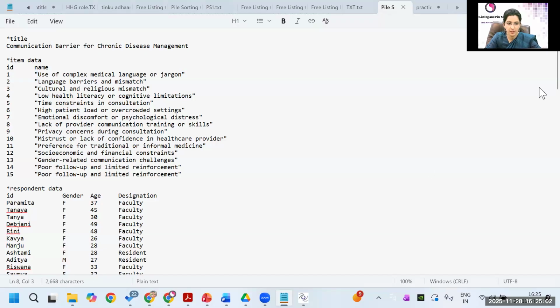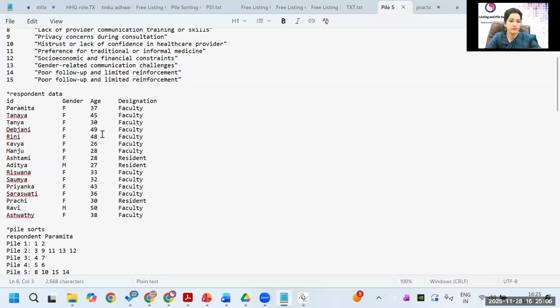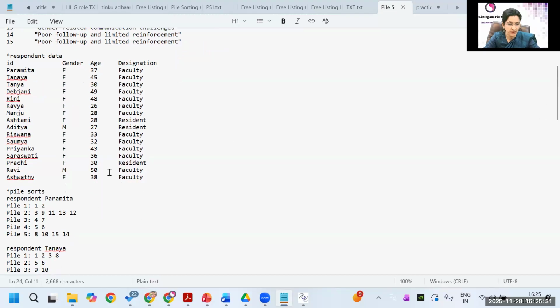And if you see the respondent data, we have assumed randomly because we did not ask the age and the gender. So don't consider this, it is just hypothetical, all the ages and even the gender. By name, what we could make out, that we have kept. So this is the gender, age and designation. We have entered it with the help of tab on your typing board.